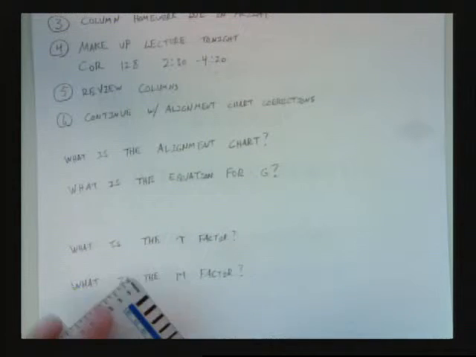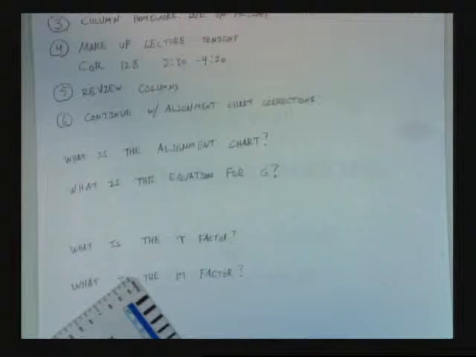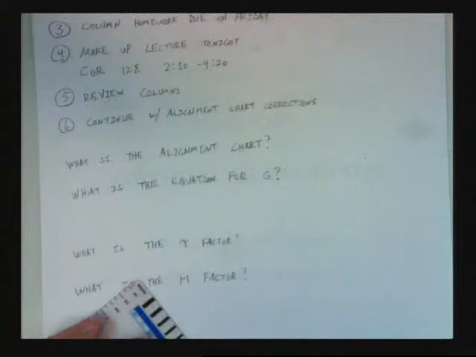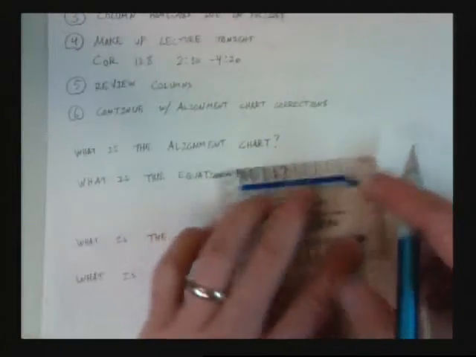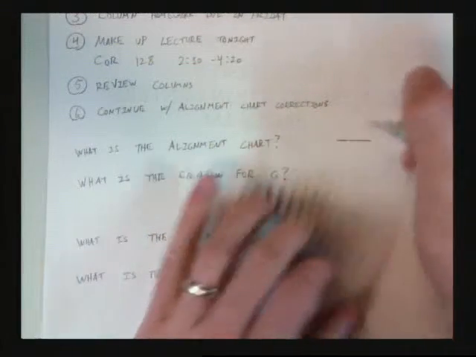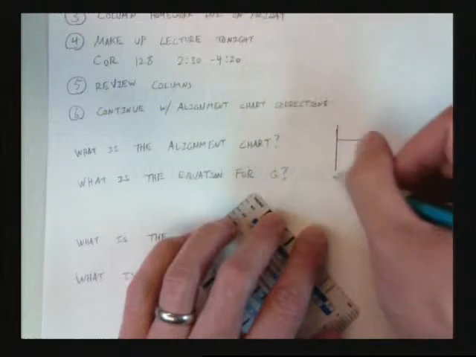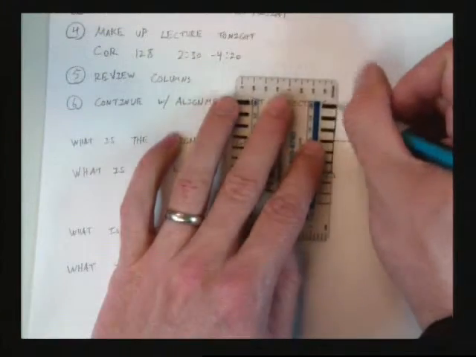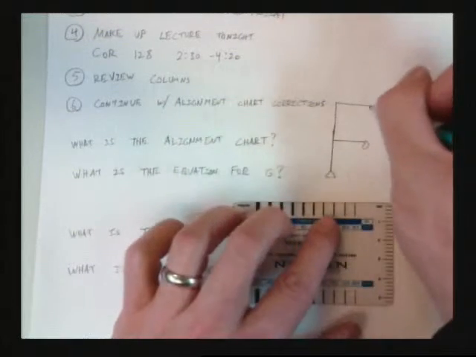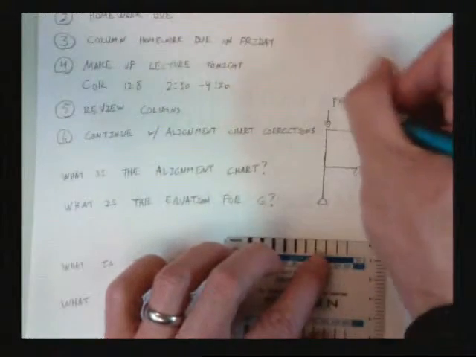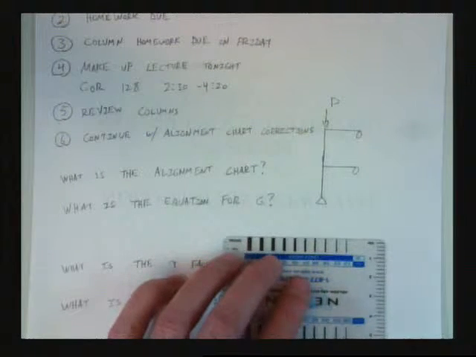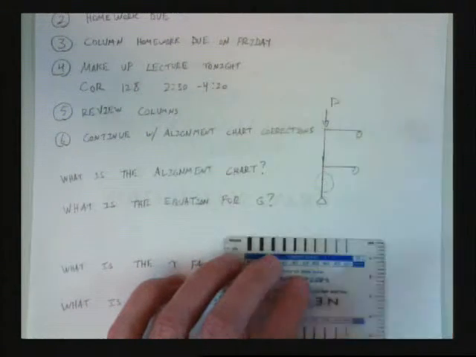What type of problems do we need to use the alignment chart on? You have to have a moment connection. You don't necessarily have to, but that's what we usually use it on, right? Moment connections. So we need some kind of connection between our column and our beam. Something like that, right? And we would find an equivalent, it helps us find equivalent k's, right?